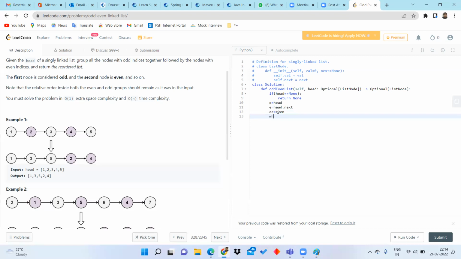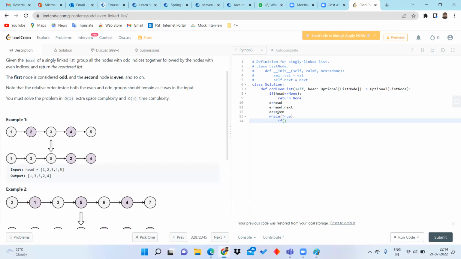Now we will start a loop for traversing, while true, and we will break the loop as per our given condition. First of all, we have to put the first breaking condition.